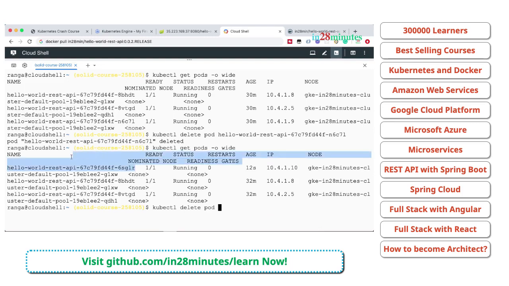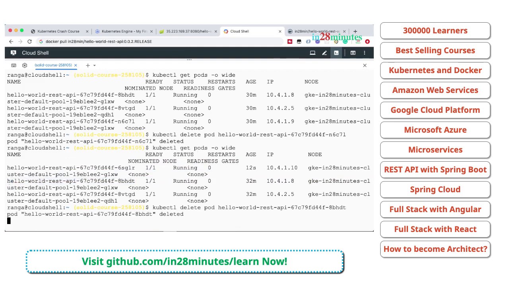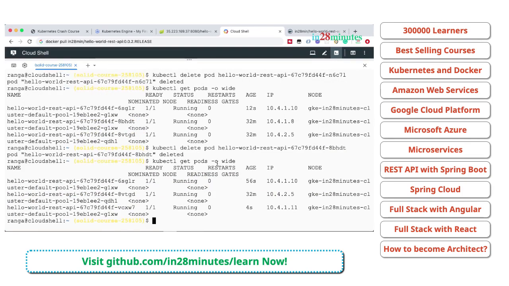and delete it. Let's pick up one of the older pods. So let's use this and delete this. And get pods -o wide, you'd see that the new pod is now getting active. So 10411, 4 seconds. That's the one which is starting up. It's in the running state right now. The older pod which we deleted, 10418, is no longer active. You can see that each of these pods, whenever it starts up newly, gets a new IP address.